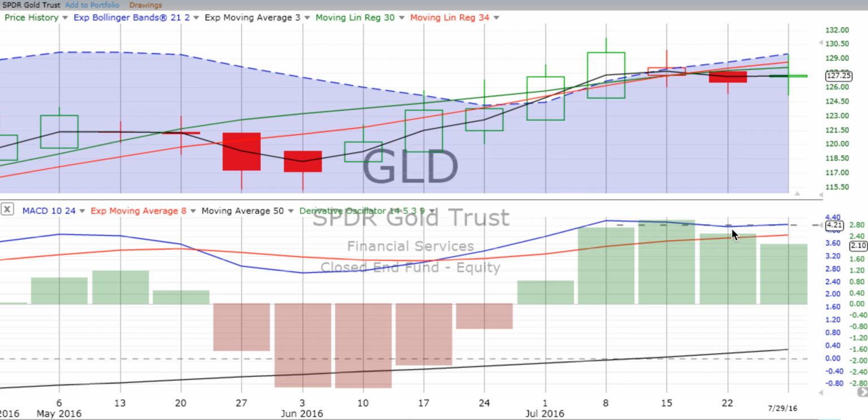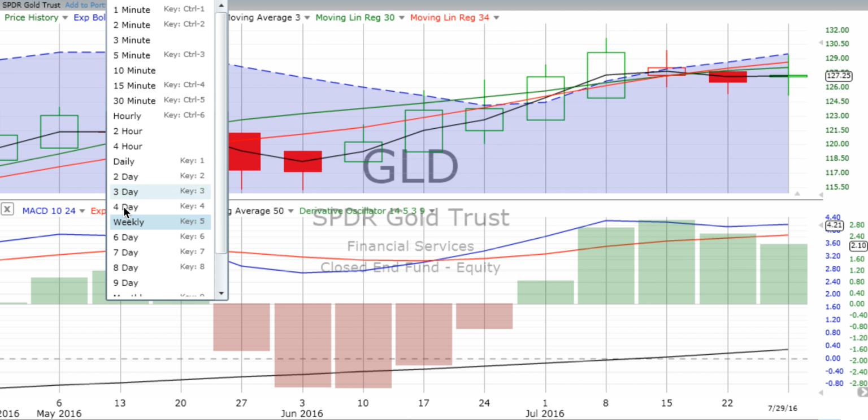Gold is still in a confirmed up move, however, on your weekly chart. And all the down movement over the last 3 weeks has all been contained in the up movement in the prior week of the 8th, ending the 8th of July. So keep that in mind. Basically, it's a big sideways slide is what we've been seeing.